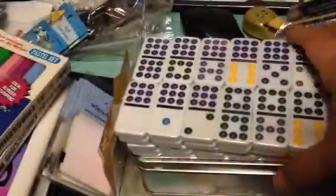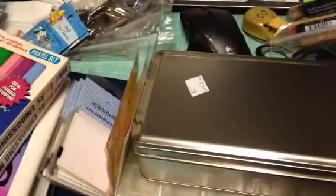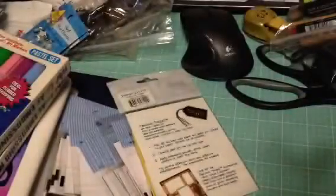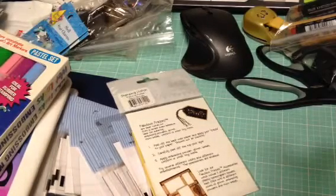I got lots of dominoes — several packages at a dollar each. I also got a tin for 59 cents. And I got a Craftsmate Craft Mate container — Jennifer McGuire showed this — it has four little cubbies and you push the button and the lids pop open individually. That was a dollar. There must have been a crafty person who gave up their hobby, or unfortunately may have passed away, because there were a lot of crafty goodies.